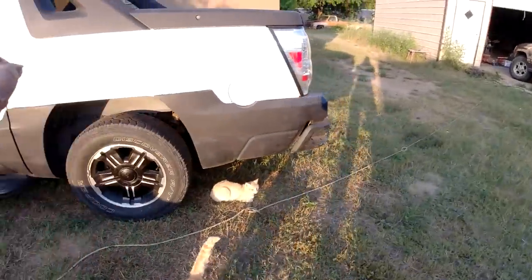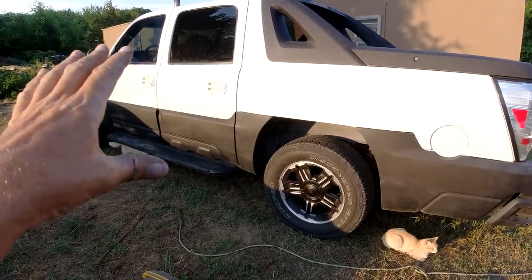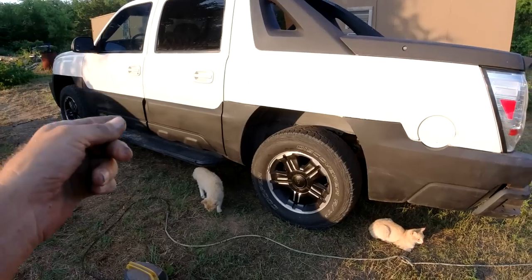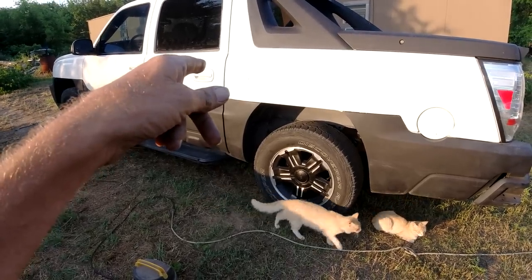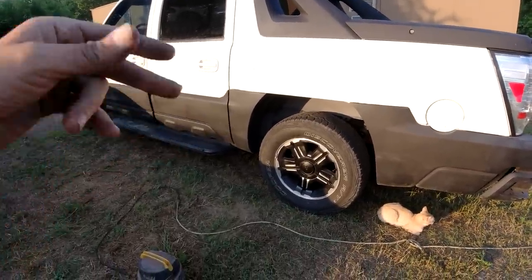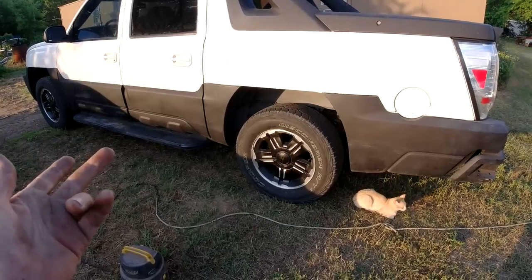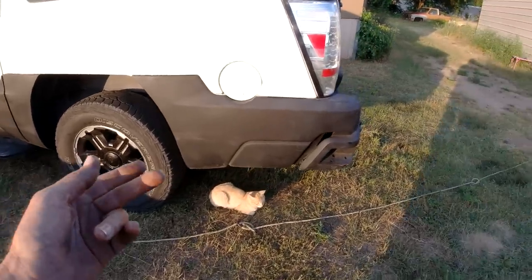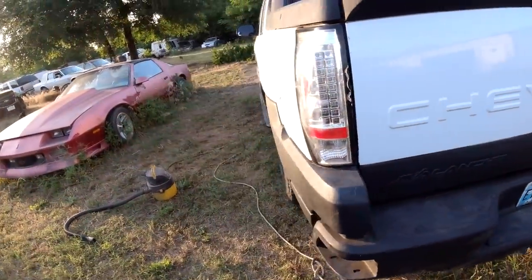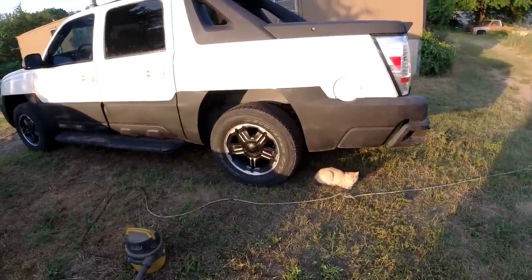I don't have the numbers with me, but it was $1,400 and something money-wise I had into these trades, from the Trailblazer to the Murano to this. But then the guy gave me $200. I forgot to write it down. So that got it down to $1,200 and something. Then $1,200 for the transmission, that's $2,400. $200 for the paint and the tailgate. So what's that, $26? Yeah, $26.